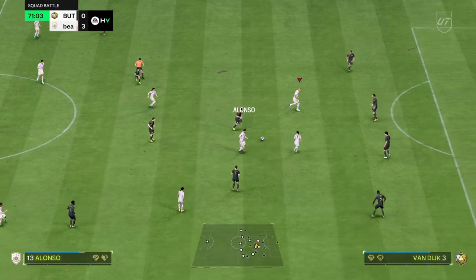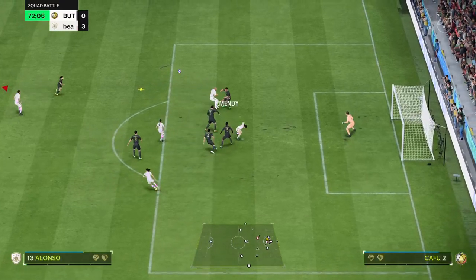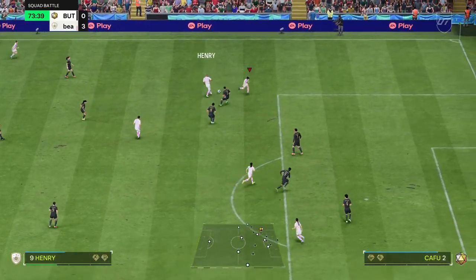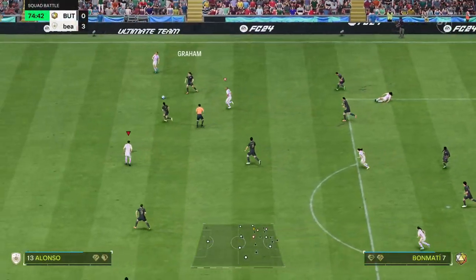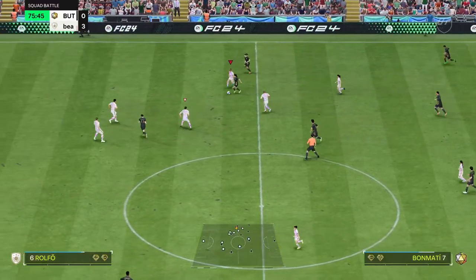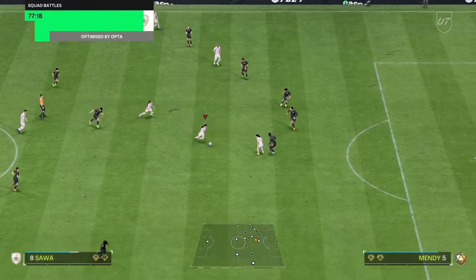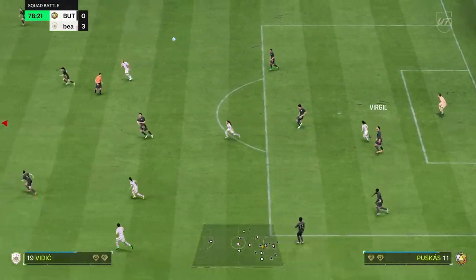20 minutes to go in this one. Sawa, Sawa, what a vital intervention. Went in strongly to win the ball. Henri. And here's Sawa. Giving the ball away. Sawa. And outfoxing her opponent. Oh, a brilliantly timed tackle when it really mattered.